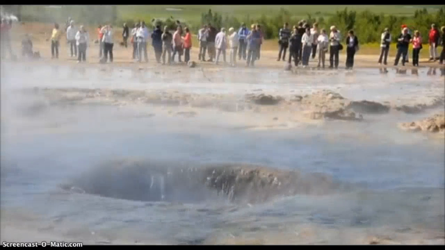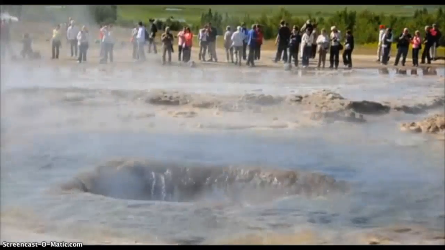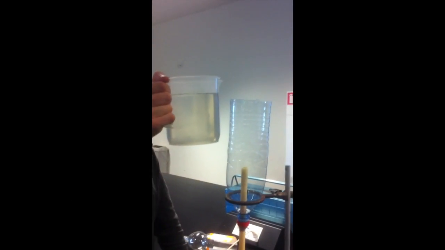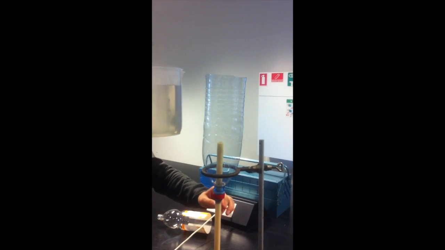Hey guys, we are the geyser guys and we would like to show you in this video how you can create your own geyser at home. So basically what we did was we took a conical flask with a glass and a rubber plug, and through a pipe we connected the flask with the top of a water bottle on which we had cut off the bottom part.